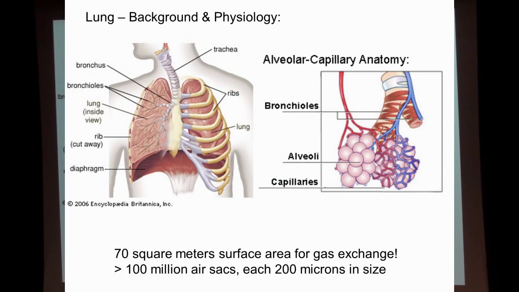Just to do a little bit of lung physiology, it's really interesting to think about lung structure. If we think about the normal human lung, we start off with the trachea that then branches into 2 bronchi, and then those bronchi subsequently branch, and then those branch again. In fact, there are 23 generations of branching in the human airway. After all that branching, the airways terminate in literally hundreds of millions of air sacs, which help for gas exchange. Each of these air sacs is about 200 microns in diameter, and the total surface area of all of these air sacs is on the order of 70 square meters, which is just a tremendous surface area.